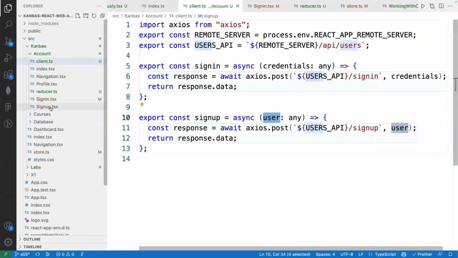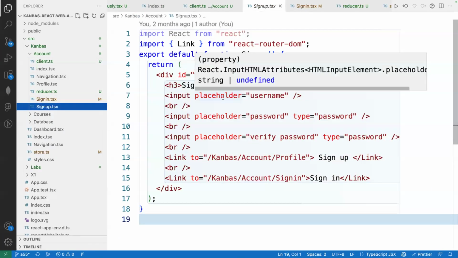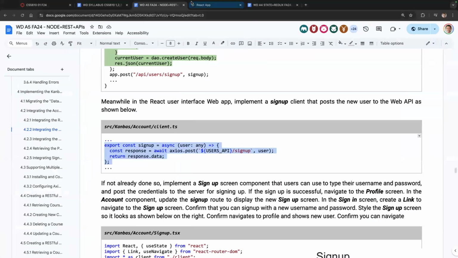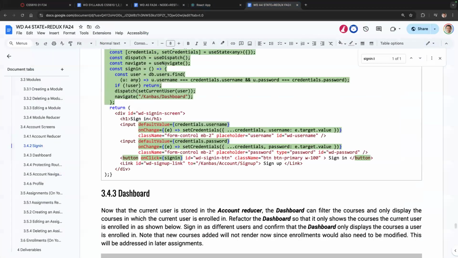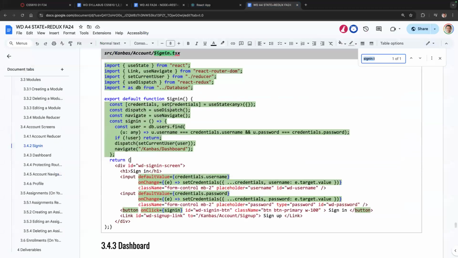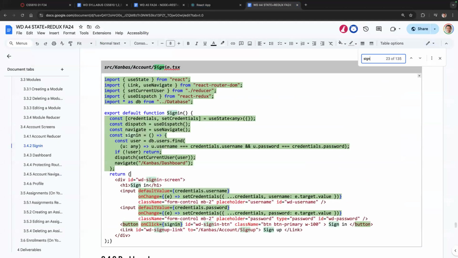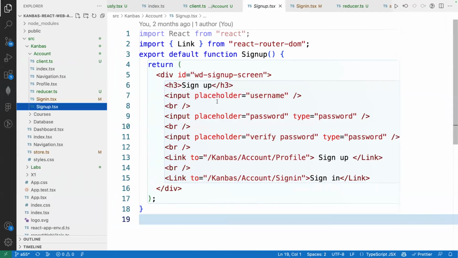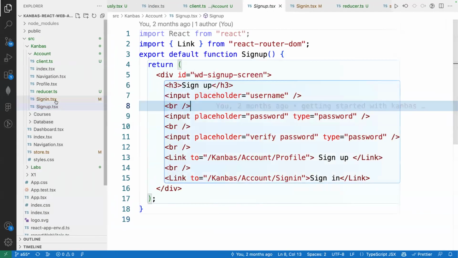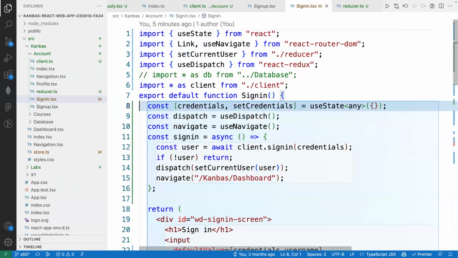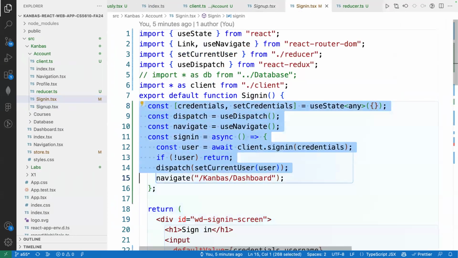Now for the sign up, we also did not implement sign up, right? So we'll have to borrow that from the fourth assignment. Although, did we do that in the fourth assignment? I forget. Sign up. Maybe not. So sign up looks very, very similar to the sign in. So maybe that's why I didn't give it to you. So we can just grab from sign in. We can grab credentials. Instead of sign in, it will be sign up.